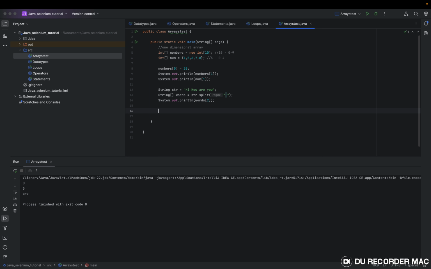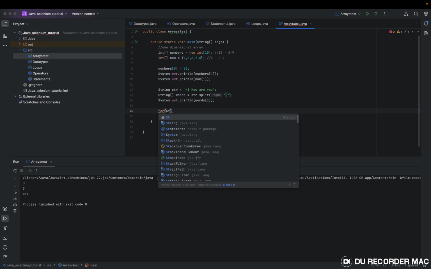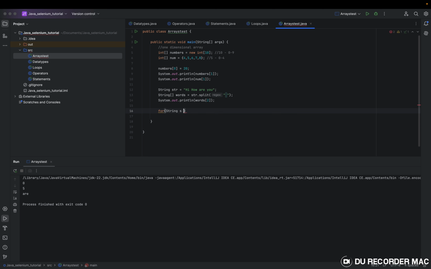Take an example: for a String s in words.